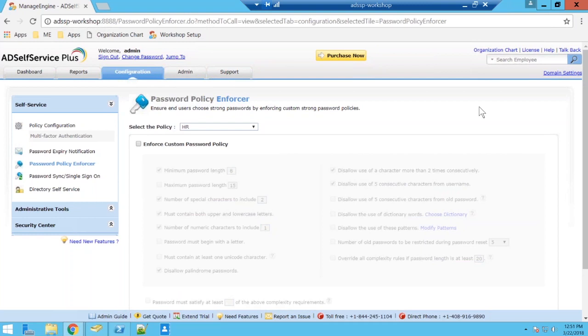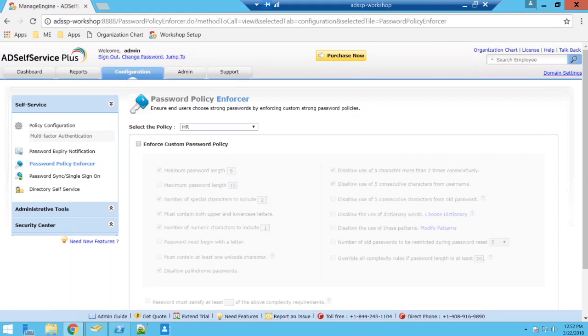You can enforce a granular password policy across multiple on-premises and cloud applications from ADSelfService Plus. You can strengthen users' passwords by enforcing a strong granular password policy from ADSelfService Plus.